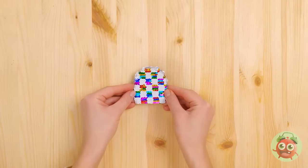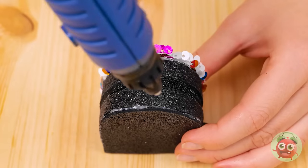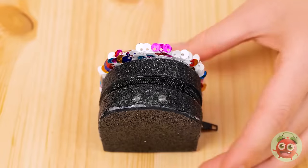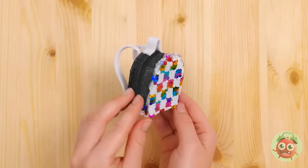Now I'll cut the patch to the same shape. Then stick it to the foam. Next, I need to put two small dabs of glue on top. Just like this. I'll stick a small piece of fabric to it. And on the side without the patch. My doll has a backpack!